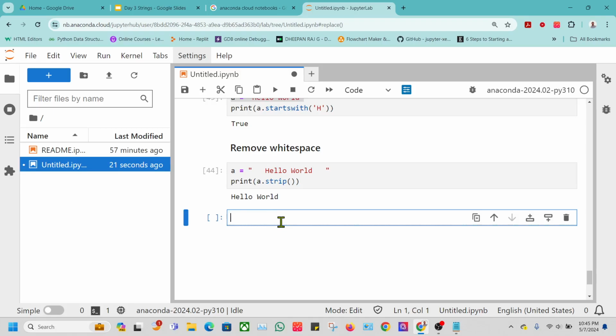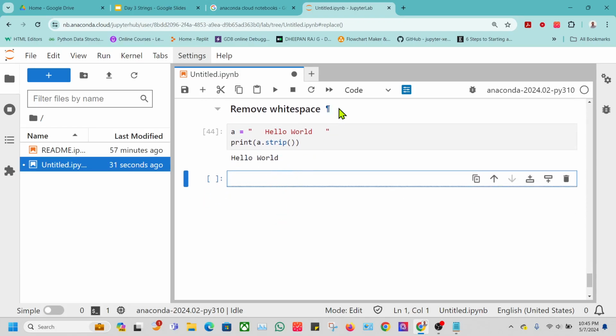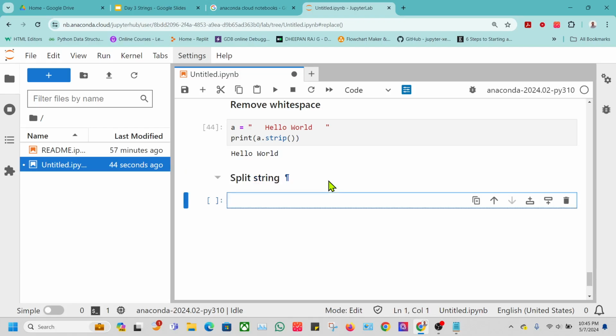Then after this, we will see about splitting a string. There is a function called the split function. This split method returns a list where the text between the specified separator becomes the list items. It splits the string into substrings if it finds an instance of the separator.